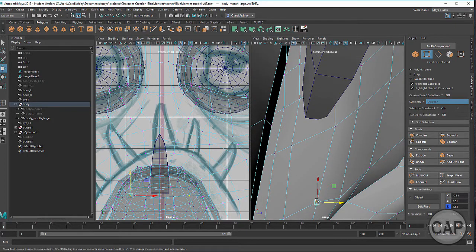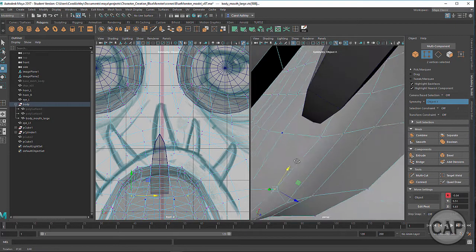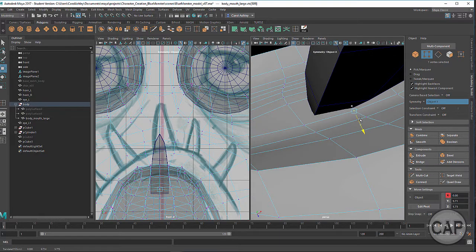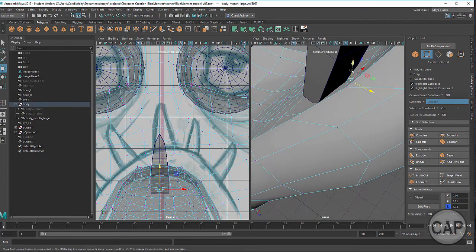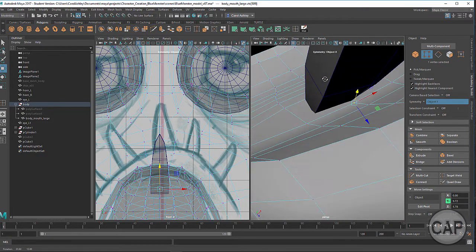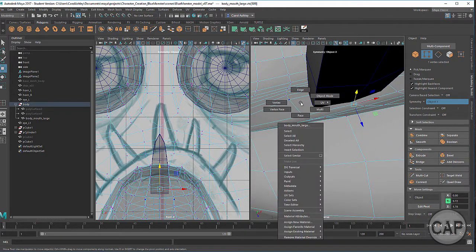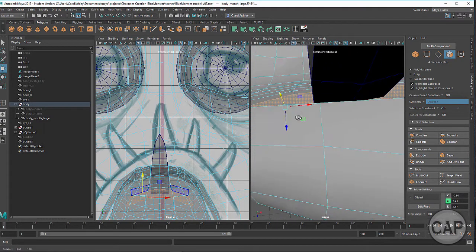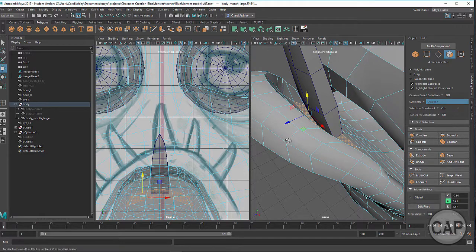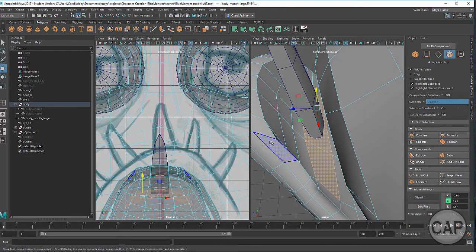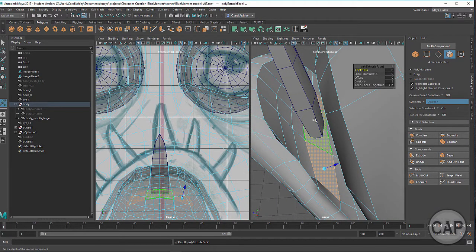I'm just rounding off the edge. And then with this one, I'm going to pull it up a little. Alright, so I'm going to grab these faces and extrude that. Turn off symmetry. And just pull these out a little bit.